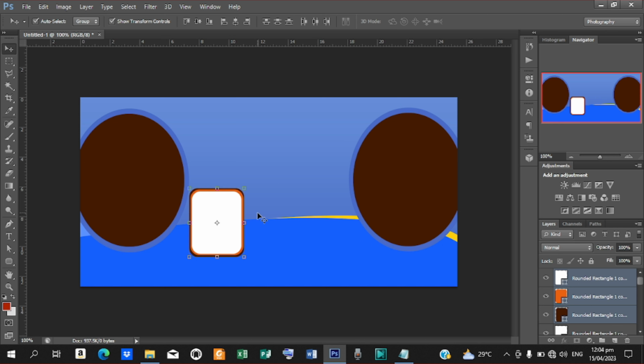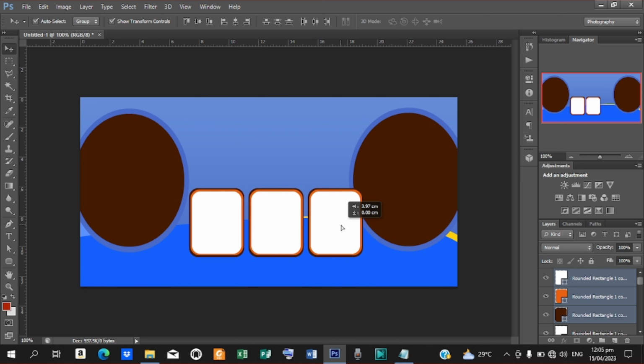Okay, let's duplicate it again and then hold down shift before dragging. Now let's duplicate that again, Ctrl J to duplicate that, hold down shift before dragging that. Okay, then Ctrl J again before dragging.